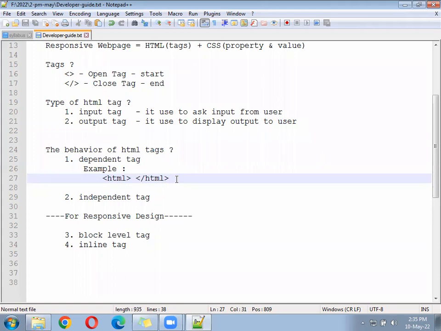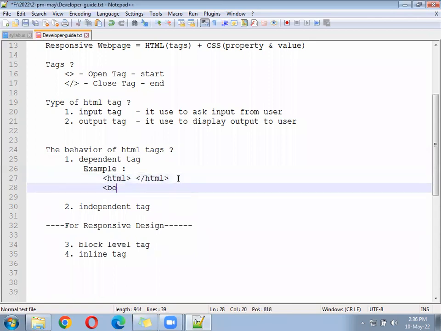Now here, what is the definition of a dependent tag? A dependent tag says that the tag has an open separate and a closing separate. Not only this, you might have seen this tag also, or not, so let's remember it: body open and body close. So those tags in HTML, XHTML and DHTML, whichever tags have open and close, are all called dependent tags.